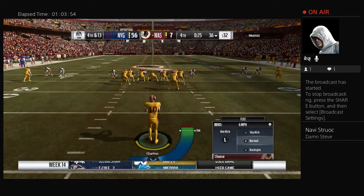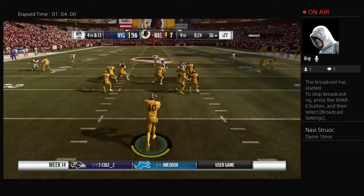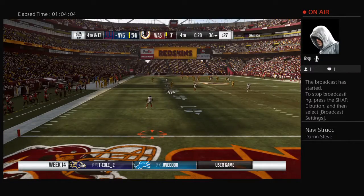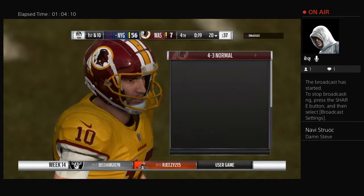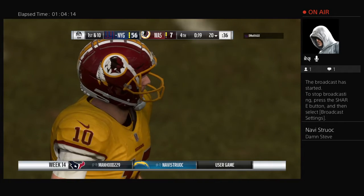The Redskins send out their punter. He's been one of their few bright spots so far. And this is away. It's a high kick, and he got all of it. And this is going to hit the goal line and continue on into the end zone for a touchback. The Giants offense now gets ready to head back onto the field.